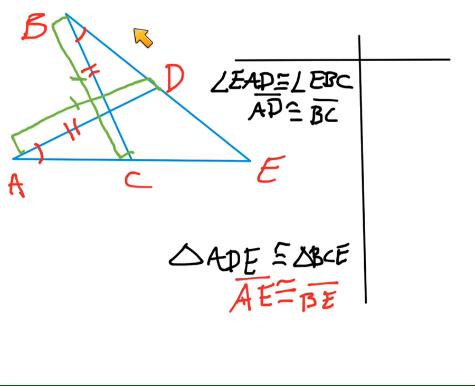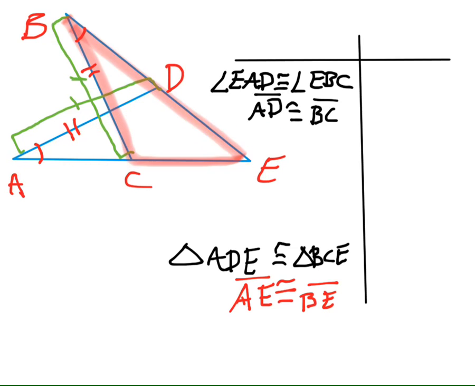So of those two triangles, I have a side that matches up of each, this green side, and I have an angle that matches up of each. I only have pieces of a third side that I can do. So let's go back and look at these triangles again. Do they have any angles that they share that are the exact same? Do they have an angle that they share? Yeah, good. They share DEC, this angle right here, right?